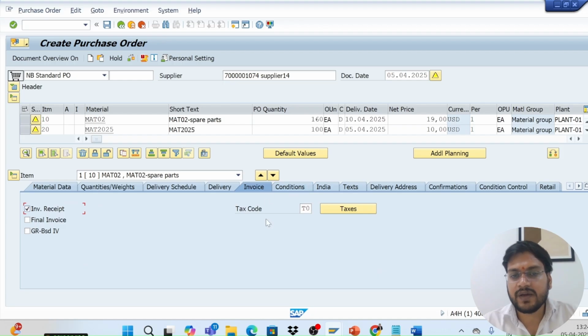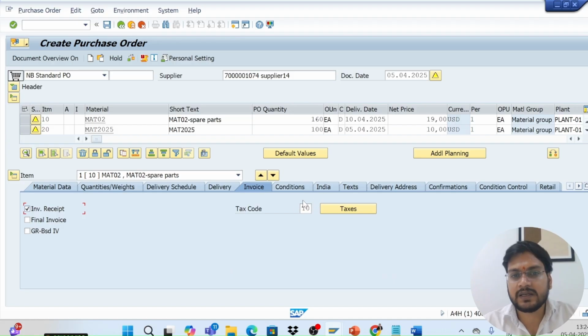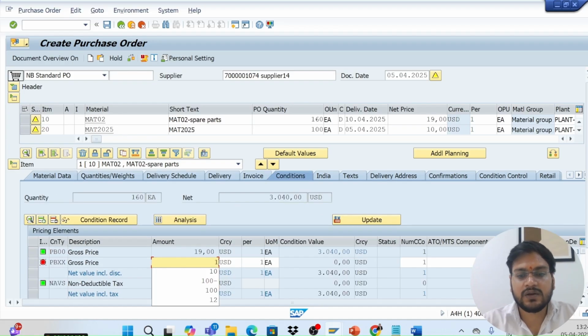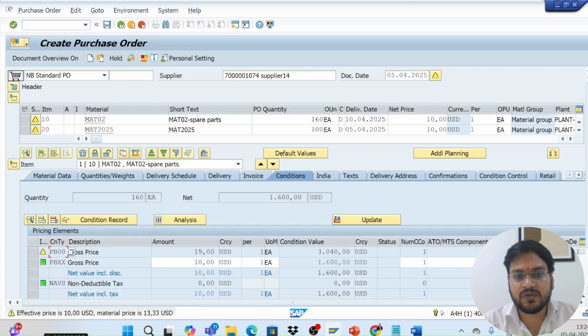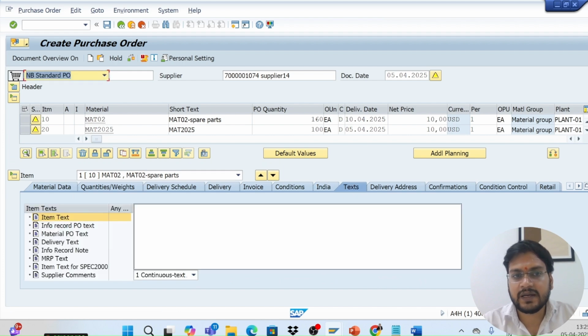And this is invoice, where we are maintaining tax. So I am taking T0, like 0% tax. Whatever your team will provide you, like okay, this 18% GST will be there, you will maintain that tax code here. That's done by the consultant, even a FICO consultant used to do that in real time. Whatever condition types are there, you need to give here. You just need to give the value here, like 10. Like this type of values you need to give only. All that configuration part is done by the consultant. If you want to maintain some tax related to this mat 02, you can maintain it here.